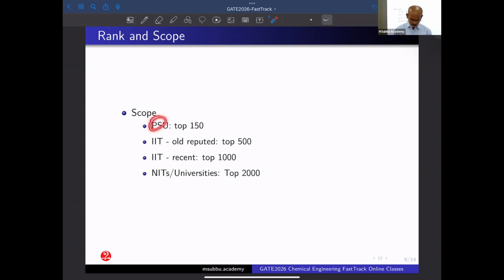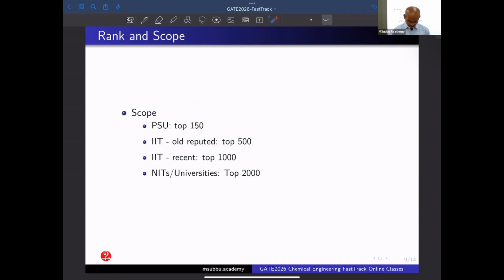Because later, if you want to go into production, it is not possible. After higher studies like masters or research, you won't be given a production job. Only in a production job can you feel the pressure of industry, what the difficulties in production are and what sort of things will happen. That can be experienced only at the fundamental engineer level, the production level. That is what we are aiming for.